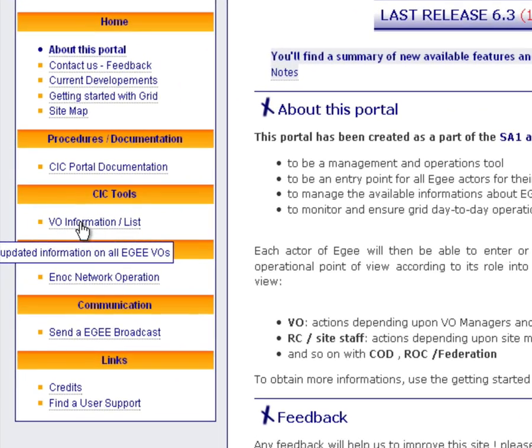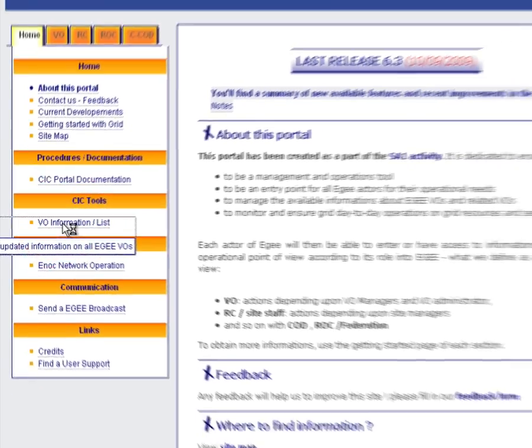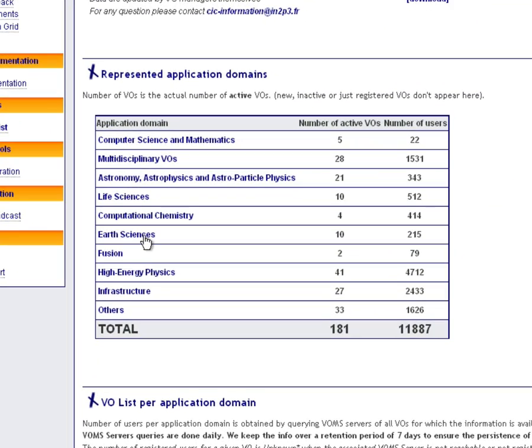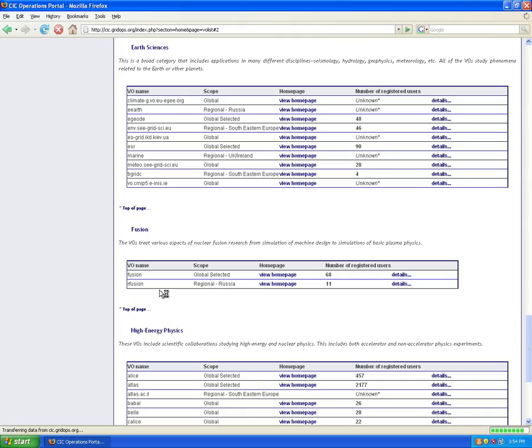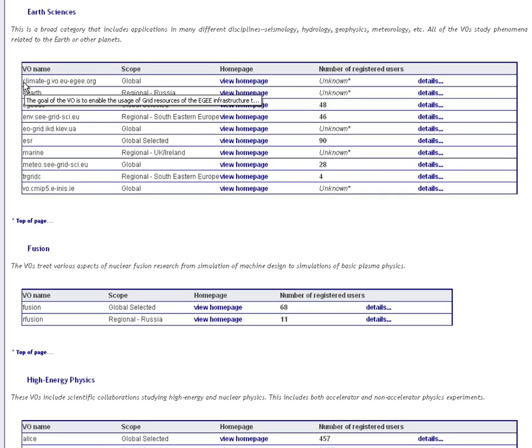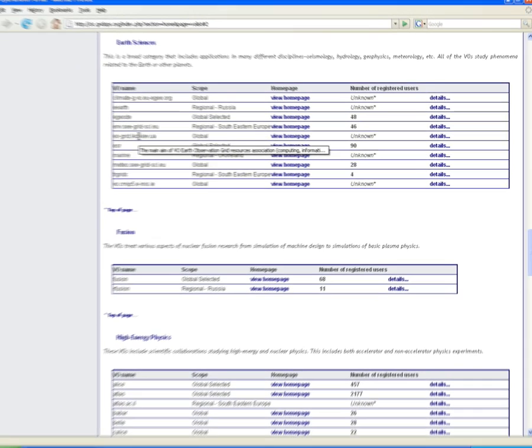I will now click on VO information/list. A list of application domains appears. I can now choose the application domain that I am interested in, and now I can browse the available VOs that I am free to register with. I can even browse to their home pages and see which one fits best my needs.